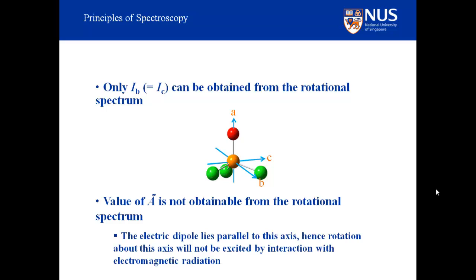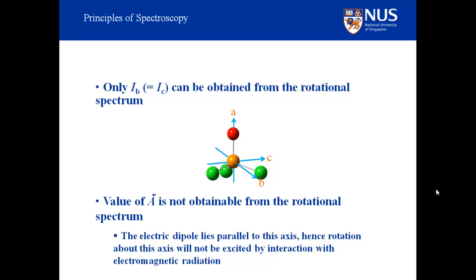Remember that when we have a diatomic molecule, a heteronuclear, so that it has a permanent dipole moment, we got a rotational spectrum because the electric field of the photon could couple with the rotating dipole moment. Now if we have a prolate symmetric top like the one shown, and we rotate around the B-axis, you can see again that because the dipole moment in this molecule will be aligned along the principal axis, and that is the A-axis, rotation around the B-axis results in an oscillating dipole moment that can couple with the electric field of the photon.